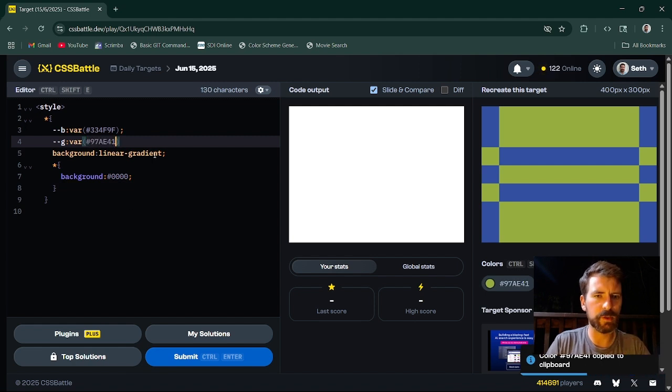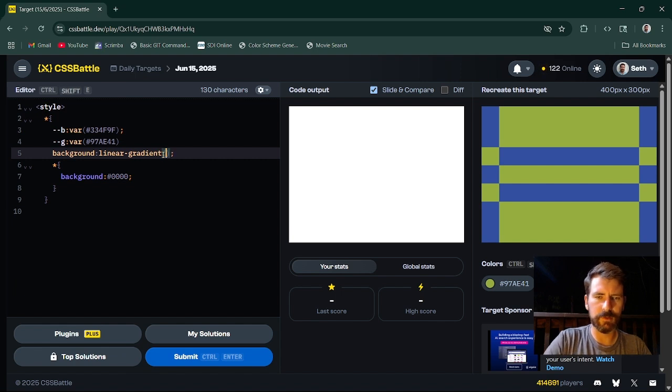Okay, so we have a blue and a green. So, linear gradient. Let's see if this works. We are going to start with -b. Oh, do I have to write var? Yeah, I do. Okay.